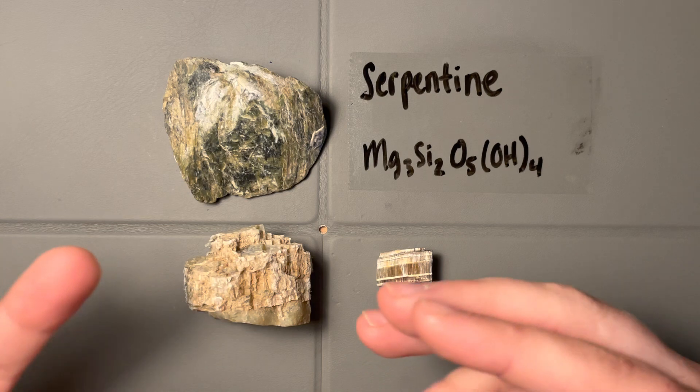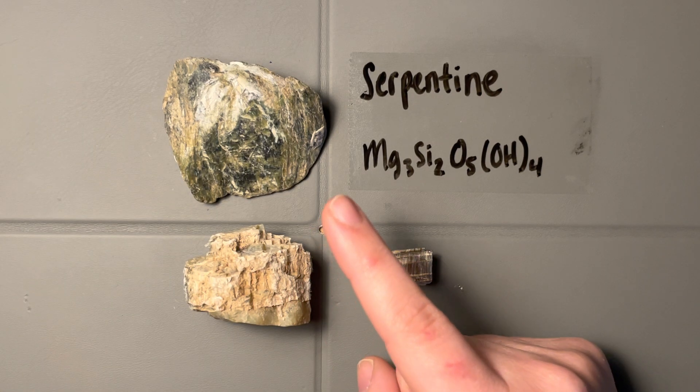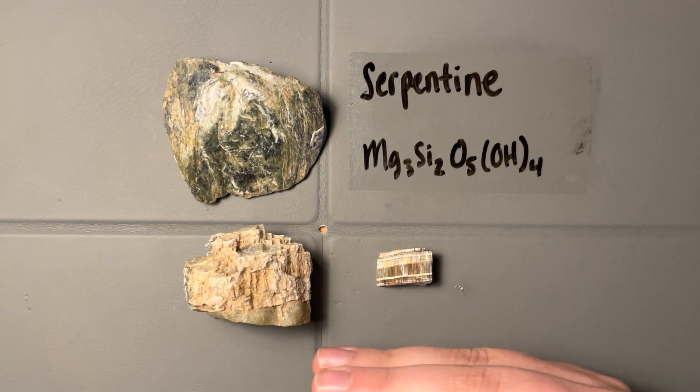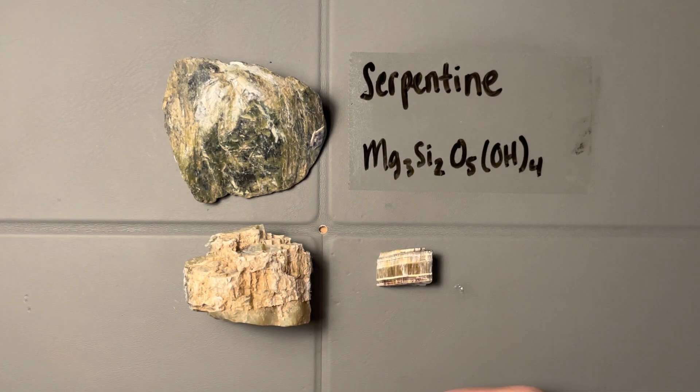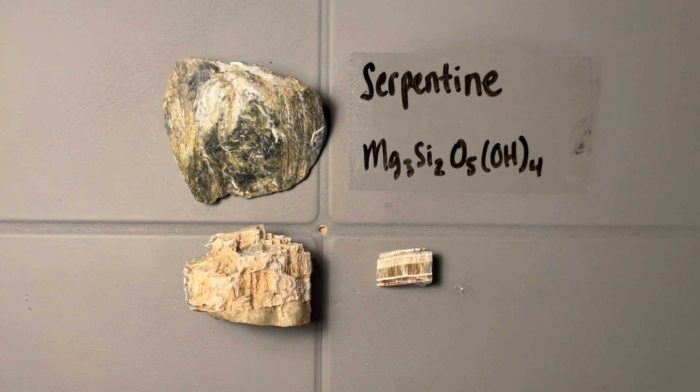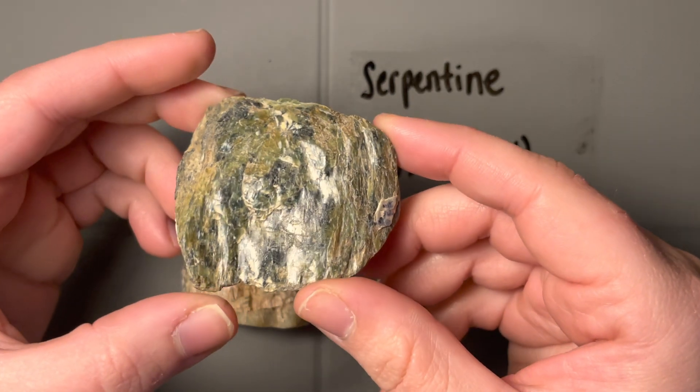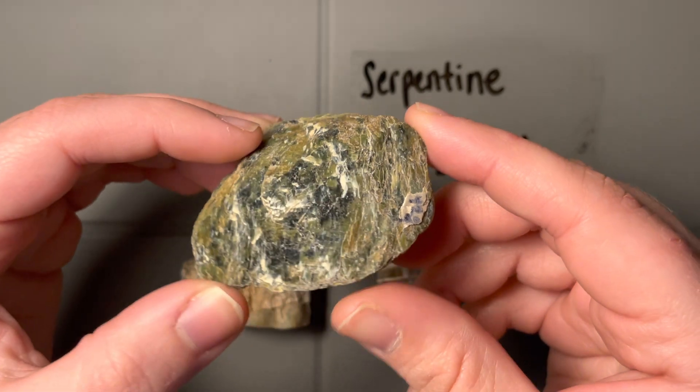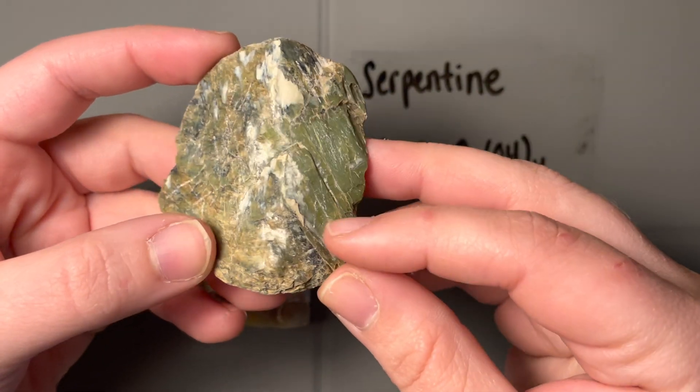In that we have hydrothermal alteration from fluids that are usually heated by magma bodies. The first thing I think of is the color—serpentine can be a bunch of different colors, but most common, because the rocks being altered are usually olivine-heavy, pyroxene-heavy, the colors are altered green. We can see that here with this one, very green and gold-toned.